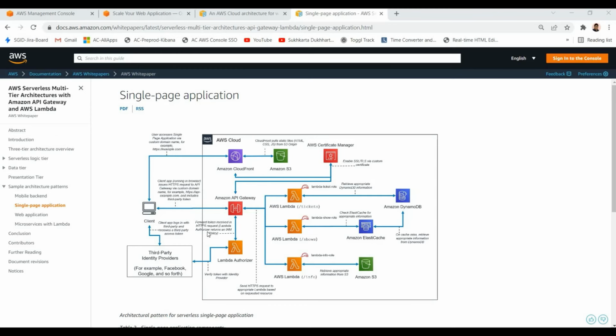We are also able to implement some Lambda authorizers if we need, or we are able to use Amazon Cognito for user authentication, sign in, sign up, or some federated identity. Okay, so this way we are able to implement a kind of serverless web application, which covers the front end as well as the back end APIs and all those operations dynamically. So this is just a serverless architecture idea after getting to know all the different services.